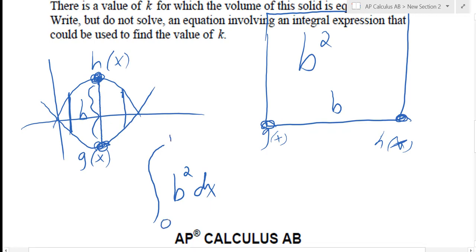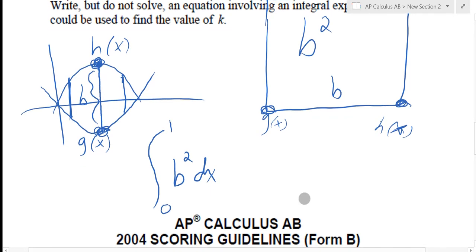At 1. Now, the only thing I need to figure out, just like we did with circles, we need to find out what r was. What's big R, what's little r? All I need to know is what's the base. Okay, I need to put in a formula for the base. Well, the base is always, look, no matter where I draw it, what's the top of my bases? What's up top there? H of x. What's the bottom? G of x. So when you say base squared, it's really just h of x minus g of x squared.